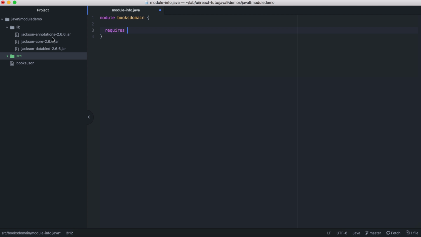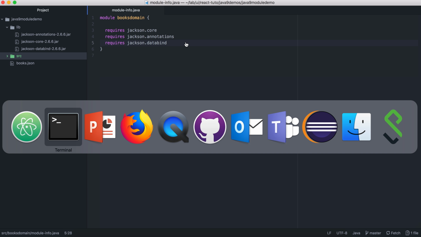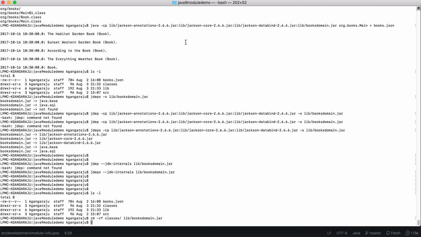It will trim the version number and the jar extension, and we have to specify the remaining part here: requires Jackson dot core, requires Jackson dot annotations, and requires Jackson dot databind. That's it, so we are using only three modules.